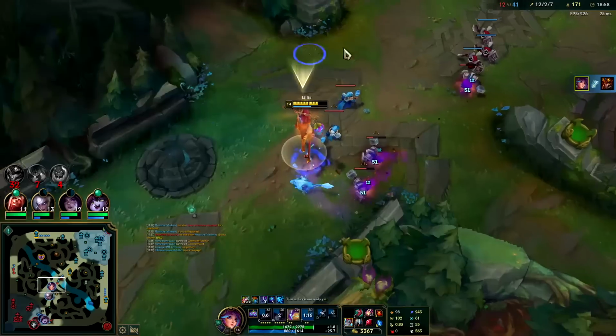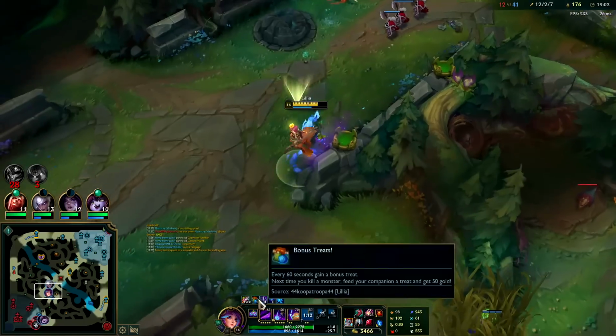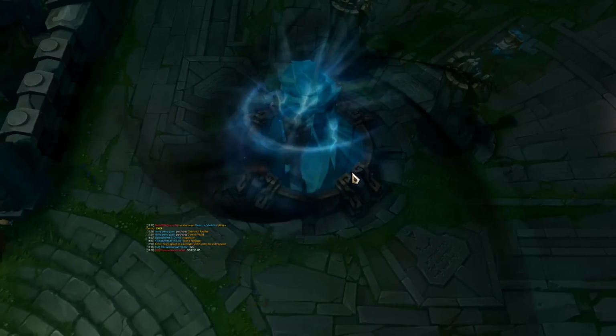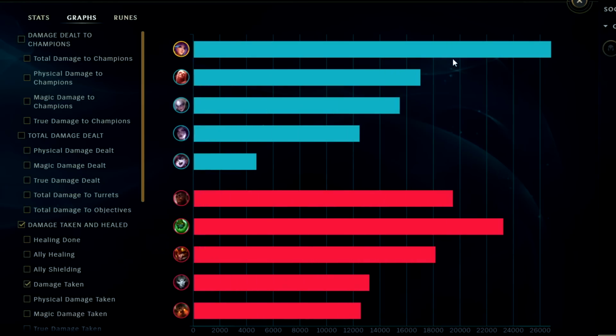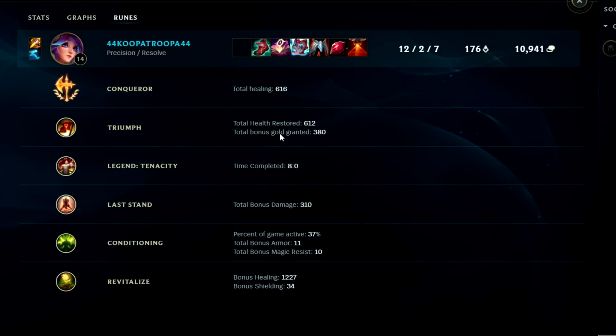We got all this prance, dude. It'd be nice if we could go even faster than this. Imagine if Lillia Prance could stack 10 times. That would be insane. GG's. We'll take a look at damage dealt, damage taken. Looking at damage dealt to enemy champions, we had the most in the game. For damage taken, we took the most in the game. Lillia is balanced, guys. Definitely give her a try.